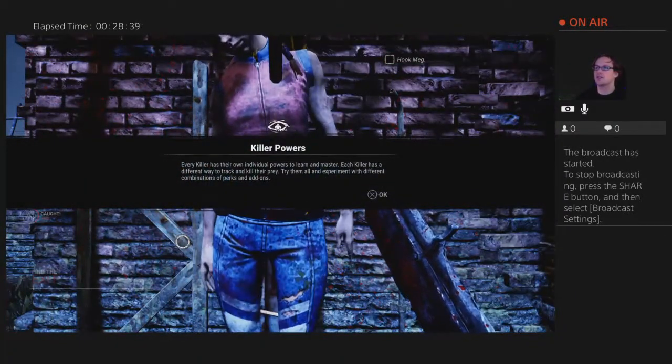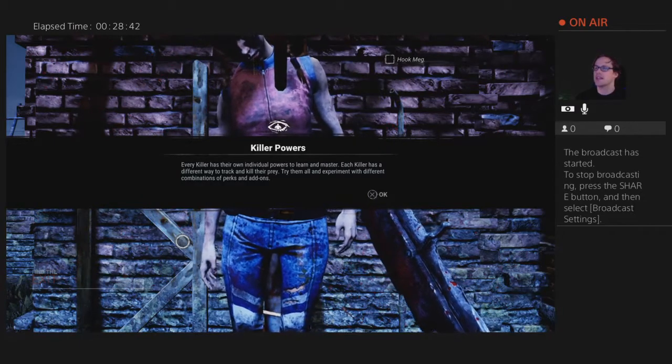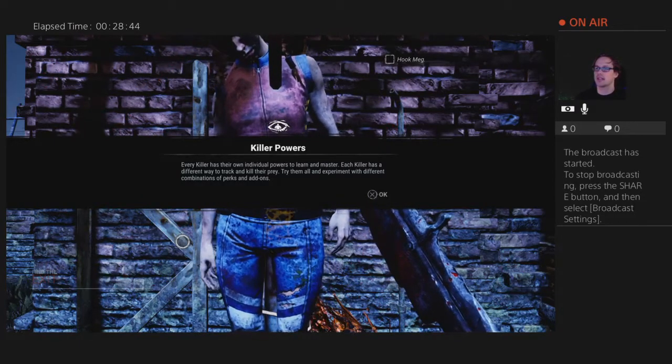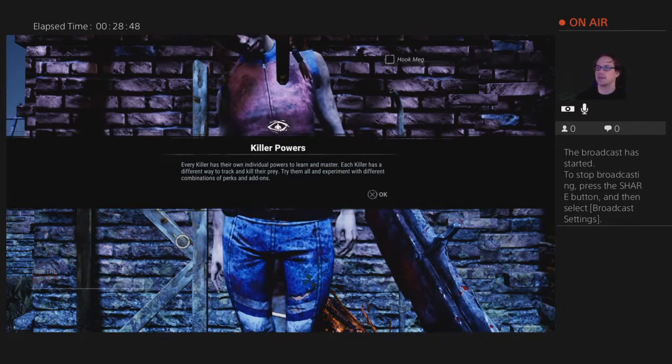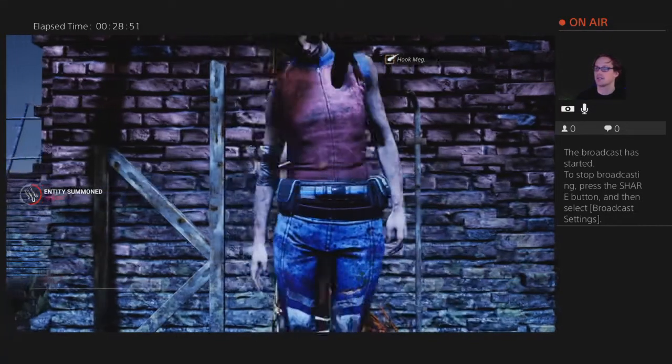Every killer has their own individual powers to be learned and mastered. Each killer has a different way of tracking and killing their prey. Try them all and experiment with different combinations of perks and add-ons.